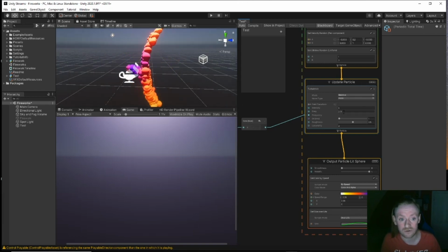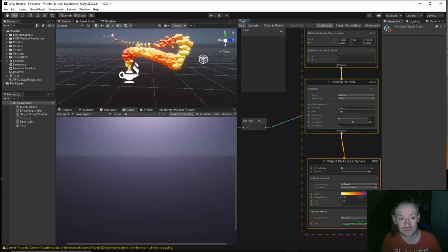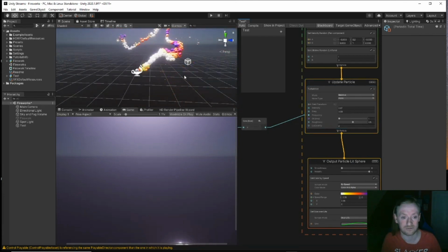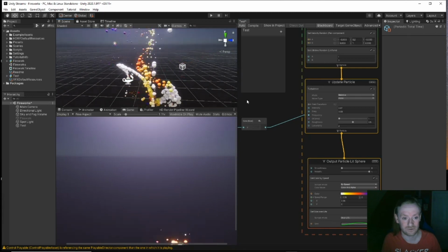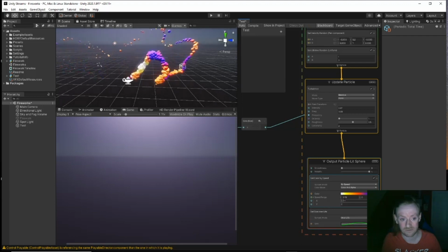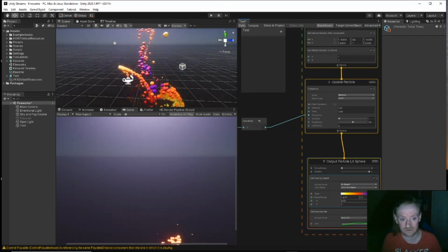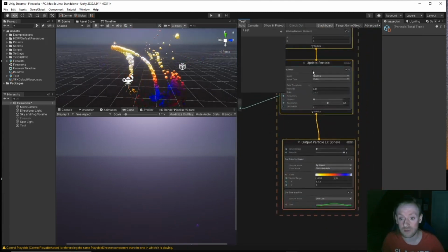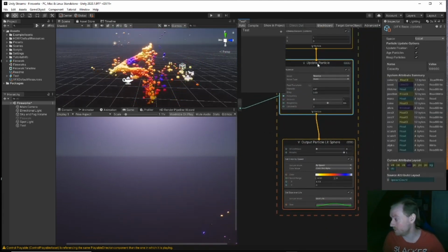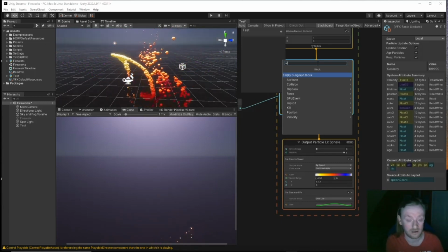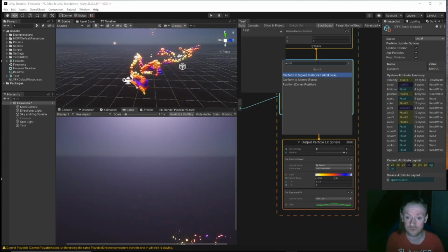If I increase the drag, you increase the intensity. Ooh, you get all kinds of crazy stuff. That means I'll probably need to increase this to get more color out of it. We can also add in a conform to sphere.